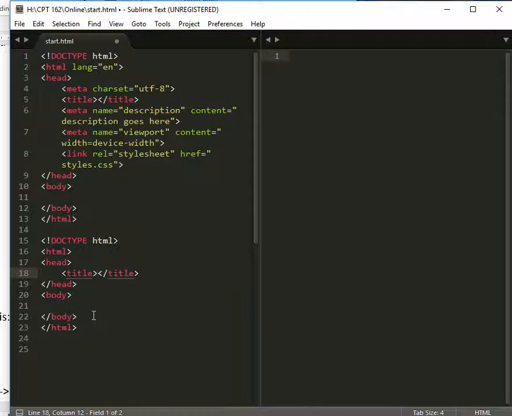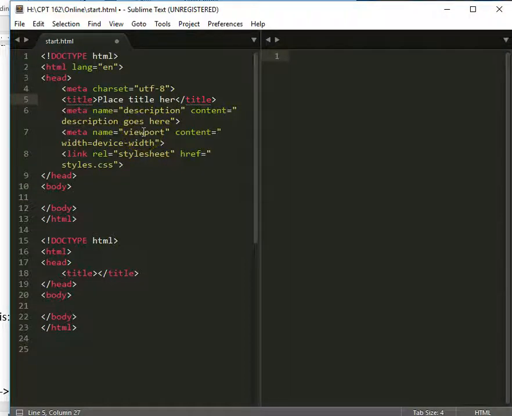And that's fine, but then we had to go ahead and change a bunch of stuff. So why do that? Instead, we're going to have this one up here, which is what we've been doing all along, and that is making the language equal to English using the Unicode 8-bit character set, and then we'd have a title, and for the title, let's put, let's see, place title here.